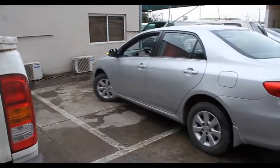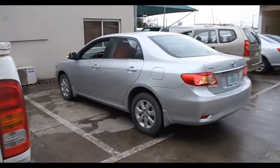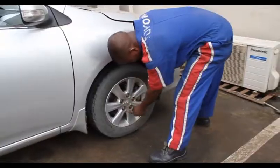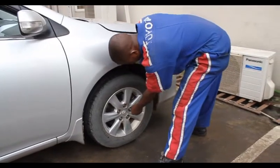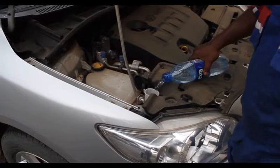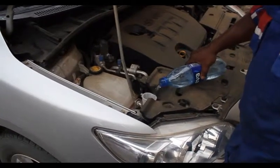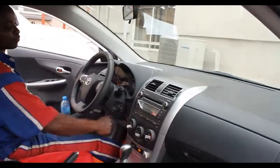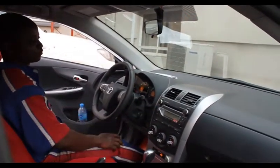At the quality check, what we do depends on the job description and the nature of the job being done. For a routine maintenance service, we carry out quality assurance checks: we rotate the tires, check the headlamps, check the bulbs, the hazard switch, the double trafficator, and the fluid levels of the service being done. We re-gauge everything to make sure things are in order for better quality assurance.